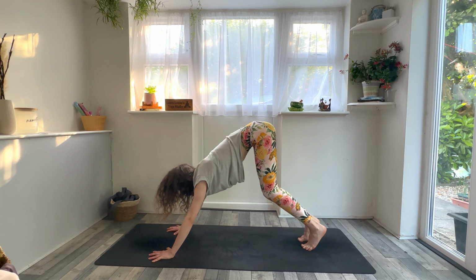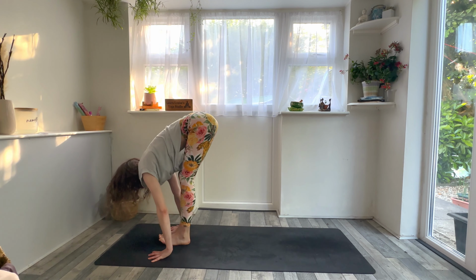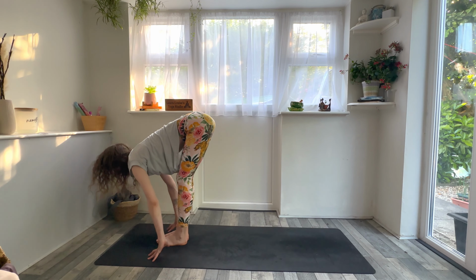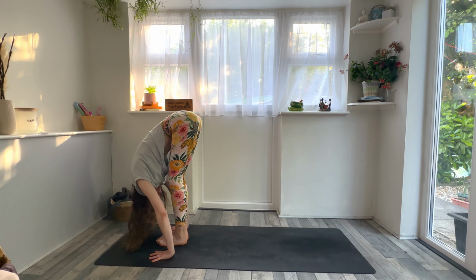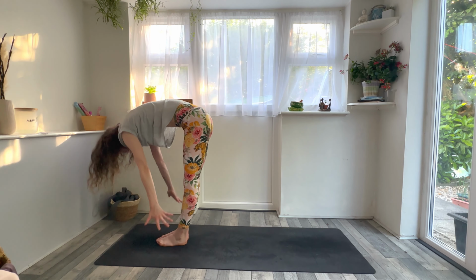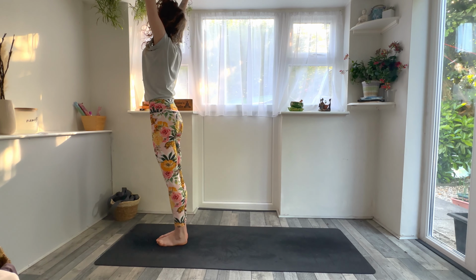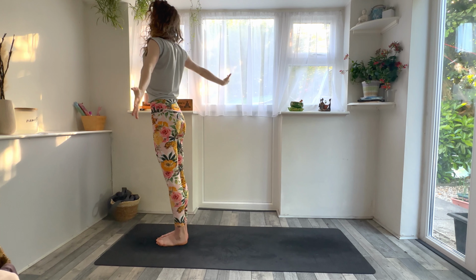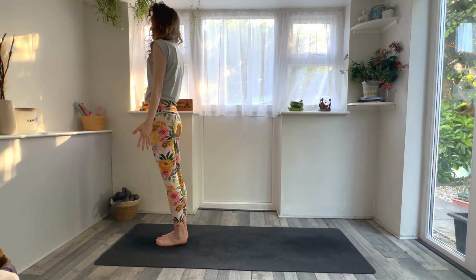Exhale, step, walk, jump to the front. Inhaling, halfway lift. Exhale, forward fold. Inhale, circle the arms to standing, reach up, palms press. Exhale, Tadasana, finding mountain pose.